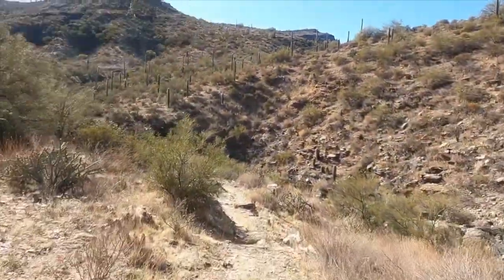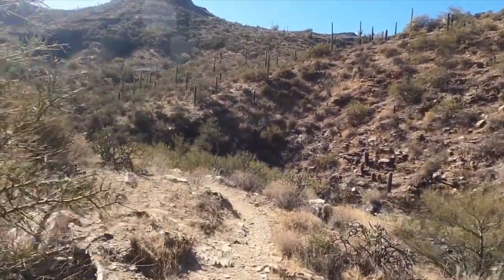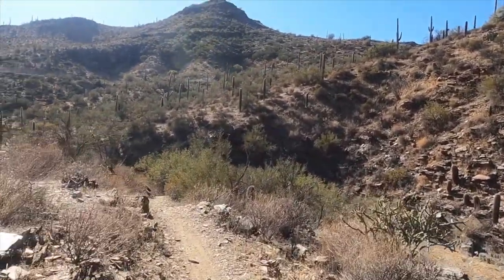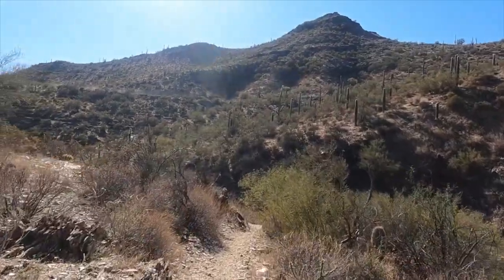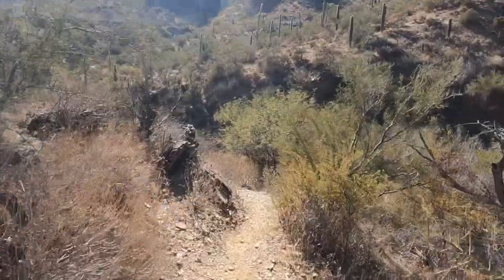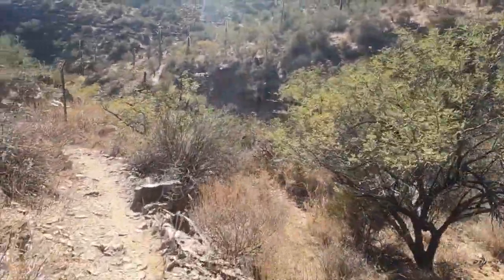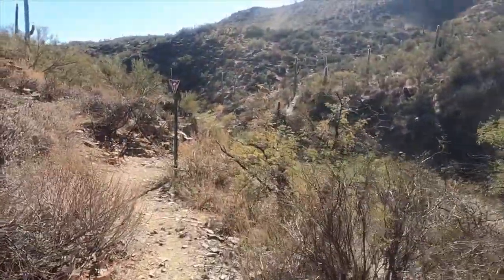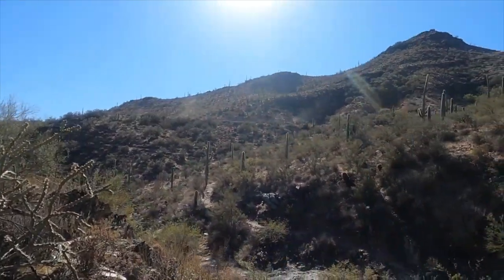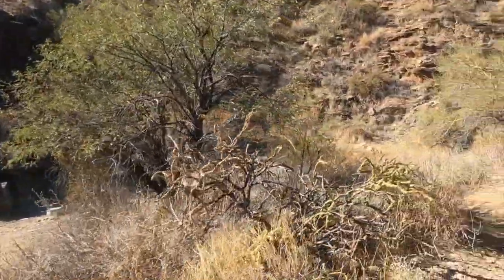I've only seen one other person so far in the last 2 hours, a mountain biker heading in the other direction. And just quiet time out here. I hear a dirt bike or something off in the distance. Maybe I'll see him in a minute, maybe not. Just going down another canyon here, down to the bottom. Probably no water in this one. And then just pop across to the other side, go back up that, and then there's a dirt road. It's up there where the dirt bike just went by. I'll see if I see him.